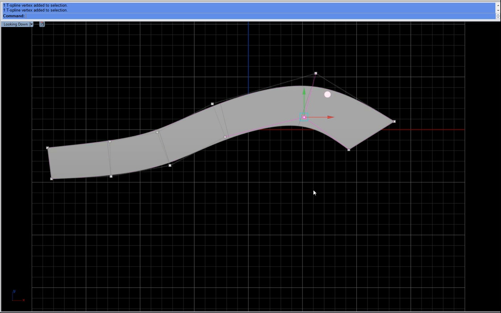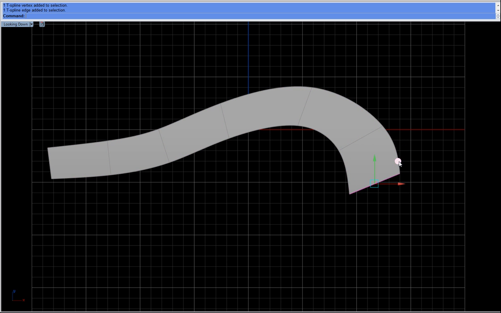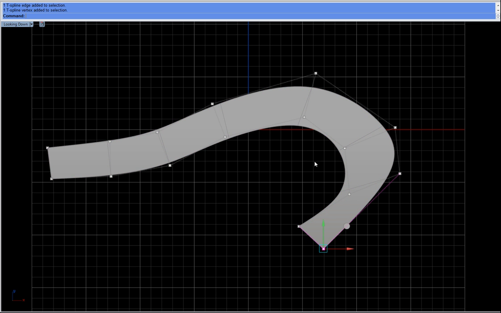And really all this is probably going to need to be adjusted again once I get more geometry out here, but we'll see. So I'll go back to edge mode, holding Alt, and I'll extrude again. And you can see I'm really going to have to do some adjustments here to make this turn. So I'm just pushing and pulling, and like I said, this is the way I do it.